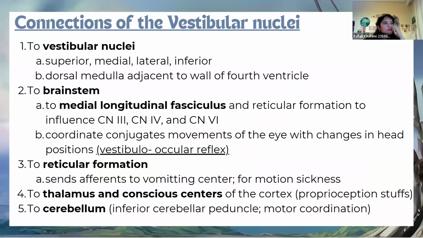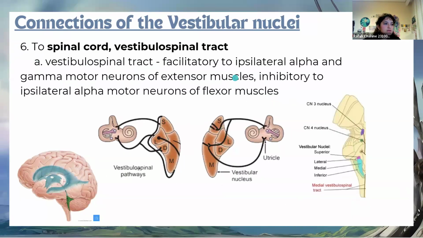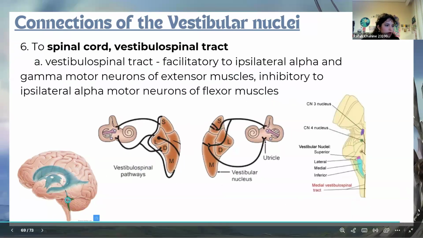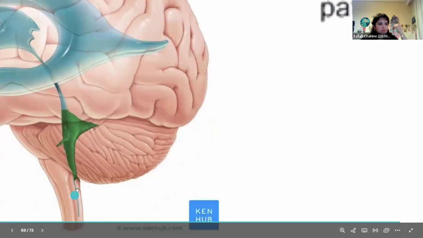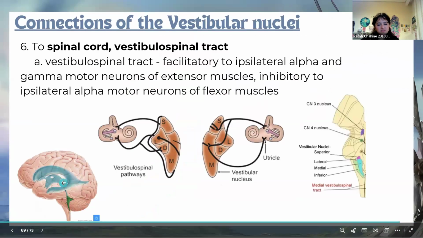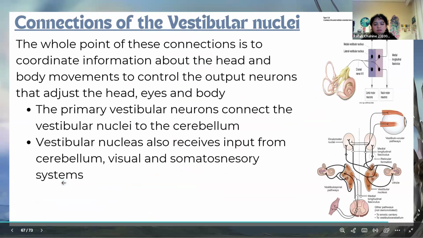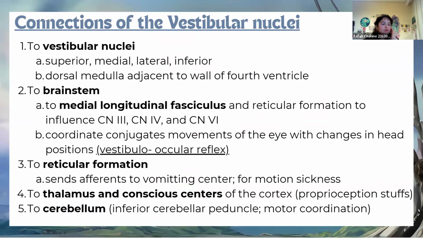But firstly, from the vestibular nerve, it will go to the vestibular nuclei. We have superior, lateral, medial, and inferior. Where are they located? In the dorsal medulla adjacent to the wall of the fourth ventricle. The location of that is here. Let me zoom in. Dorsal medulla meaning posterior side of the medulla, and medial to the fourth ventricle. This is the fourth ventricle. Medial to it, we have the vestibular nuclei. I just put this picture for you to understand in case of any jumbled information from neuro and all that.